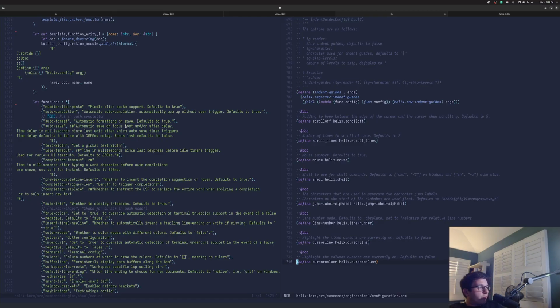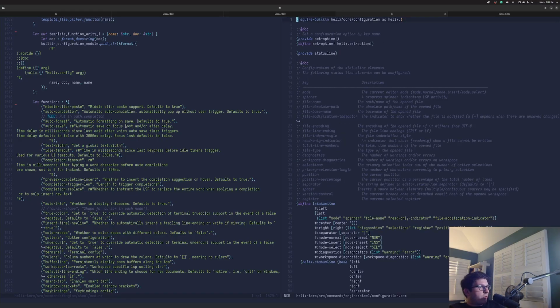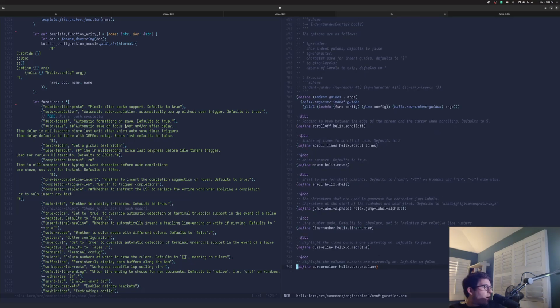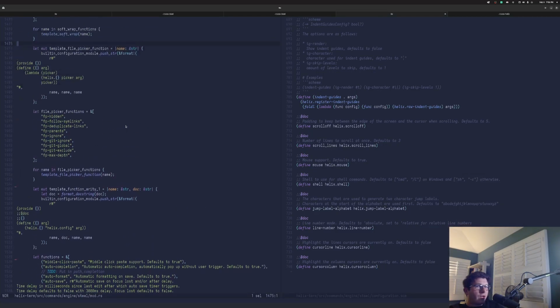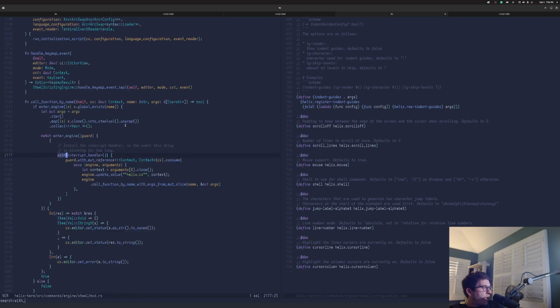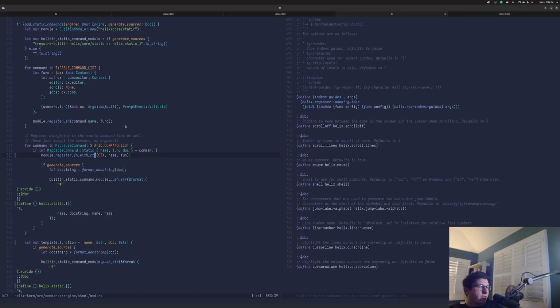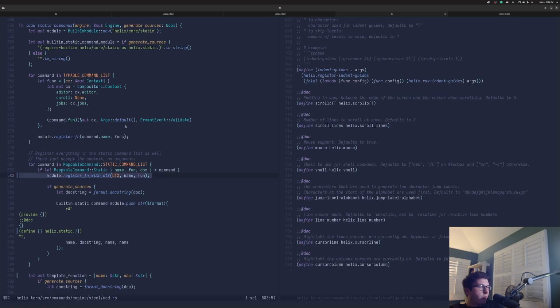But what you're going to want to do, you make a built-in module. Anything that requires the context, you can register with the context. So for example, I have it here. You call this module.register function with context.